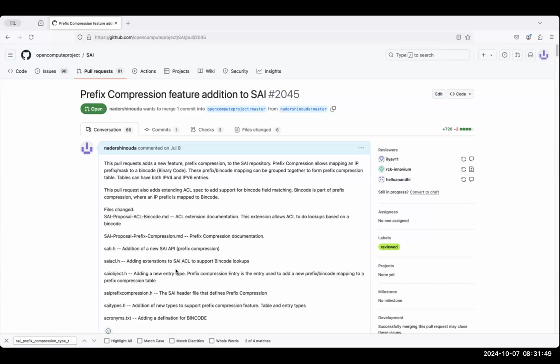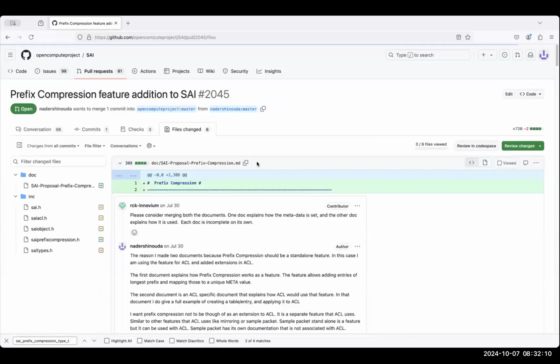So again, I thought that you already put two different tables, a dest table and a source table. There is the option in ACL, and when you create these tables in prefix compression itself, you can create it as a type. You can decide if it's a source one, destination, or both.